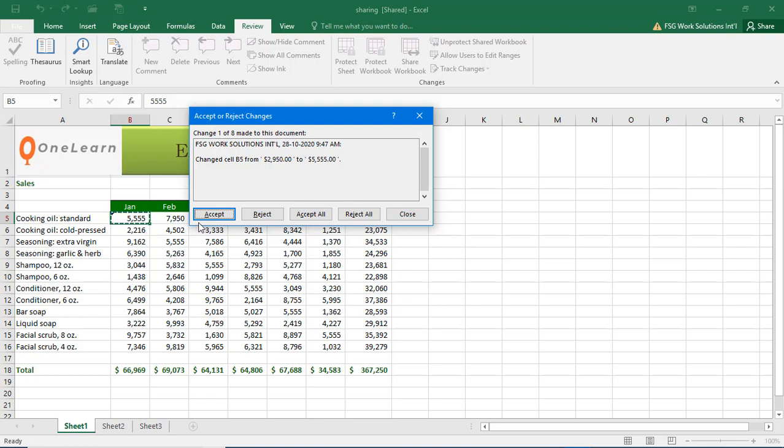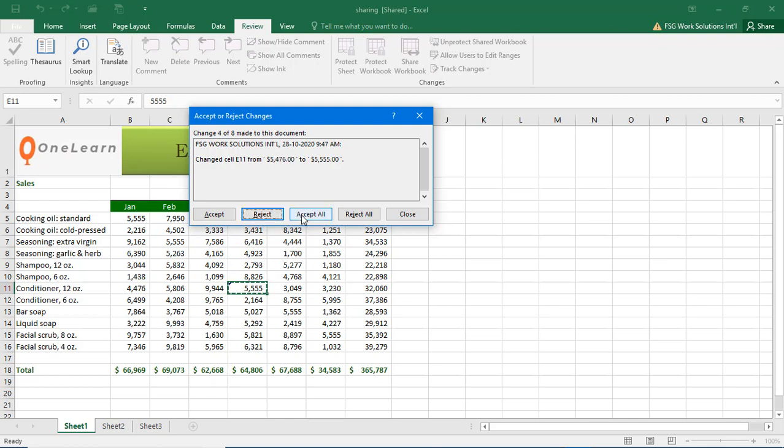You have the option to accept all or reject all, to accept either one or reject any of them. If I want to accept this change right now, I'll just click Accept, and it moves me to the next place where I effected a change. And then if I want to accept this again, I click Accept. Now Excel takes me to the next place. And if I do not want to accept this one, I click Reject, and it puts back what was initially there at the beginning.